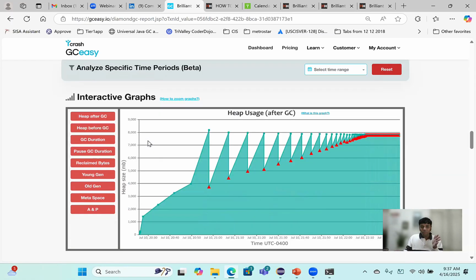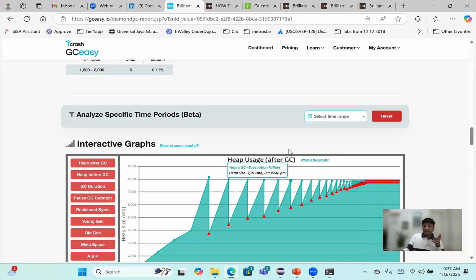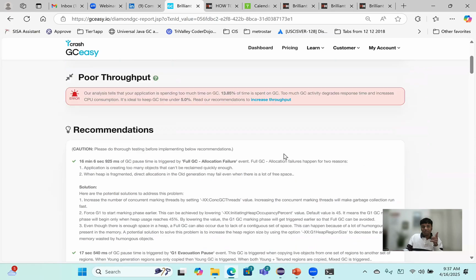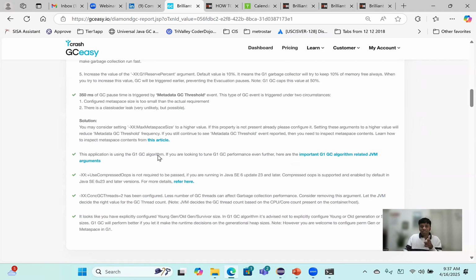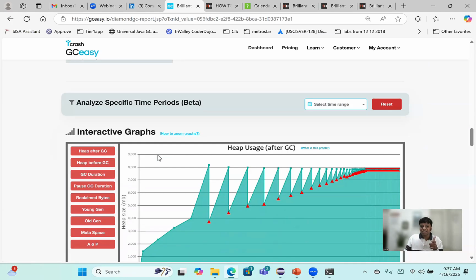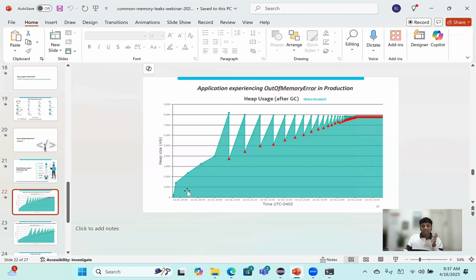And also, if you see this kind of trend going high, the tool itself can detect it and will tell you, oh, there's a memory leak going on. So just take your GC log and do the GC analysis. If you see this kind of trend, it will raise an alert for you. That's an indication. So even in the performance lab, even if you do a 1 hour or 2 hour test, you can still catch it. So you want to look into the GC behavior in your performance lab to forecast these memory problems.